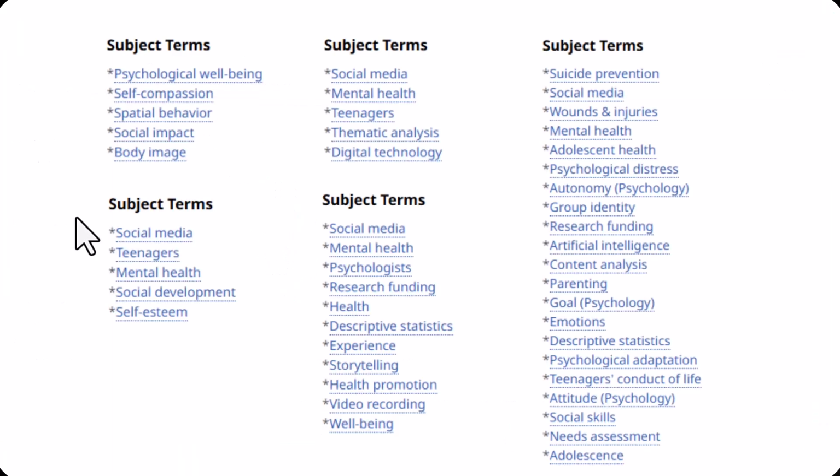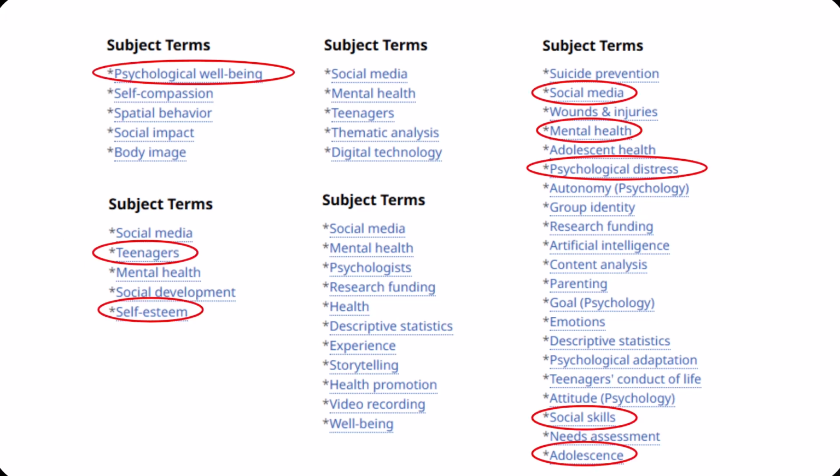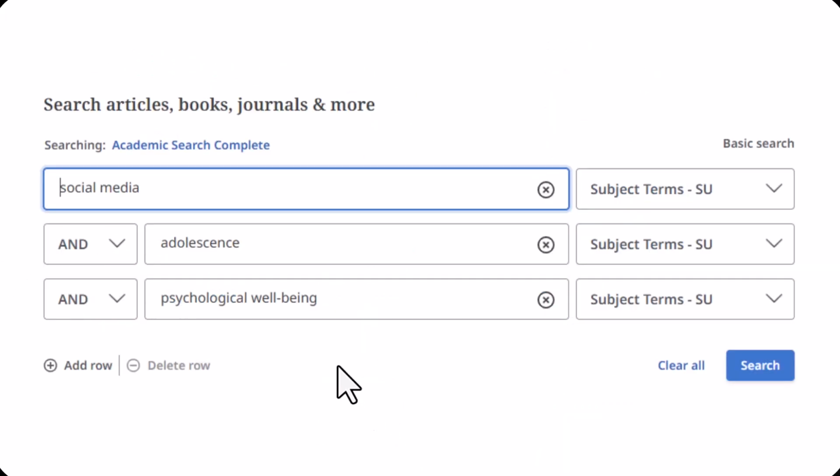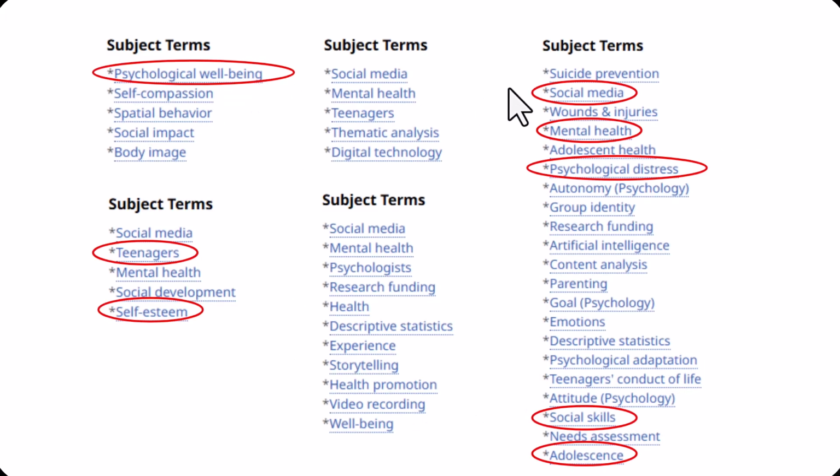So let's say we find a few articles that are similar to what we're looking for, and we check their subject terms, and we start spotting some that come up over and over again, or just seem like the kinds of things we would be interested in with this question. So I might make a list of these subject terms, and if we go back to our search, we can actually change this. So instead of just text, this text showing up somewhere in the article, we can change these boxes to subject terms. And now it'll only show up if it has these subject terms attributed to that article.